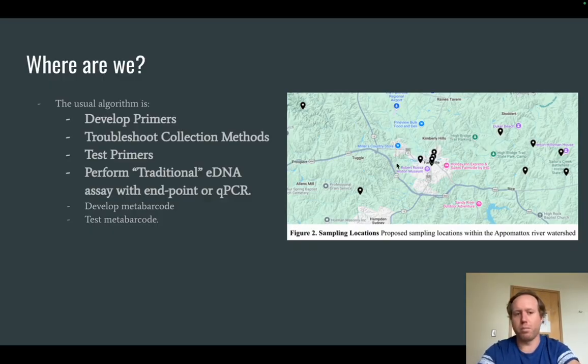The nice thing about sampling for eDNA is it has a 100% catch rate, as far as you can get water no matter what, as long as there's no dangerous conditions. So all we need to do is go out and make sure that our bottles are 10% bleached to get rid of any DNA that was there, and then we can go out and collect a liter of water for the sample and filter it, and then we can just catalog that while we test our primers before we go to doing a traditional eDNA test with endpoint PCR.